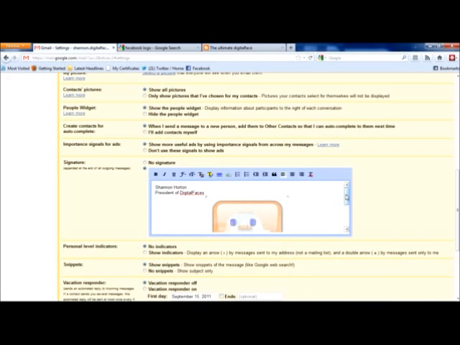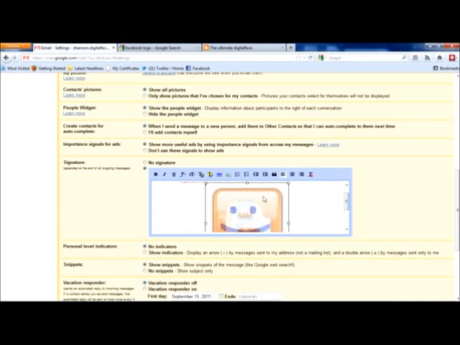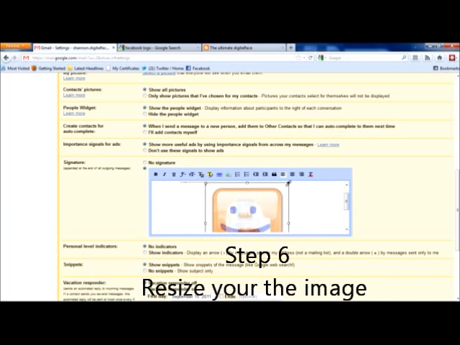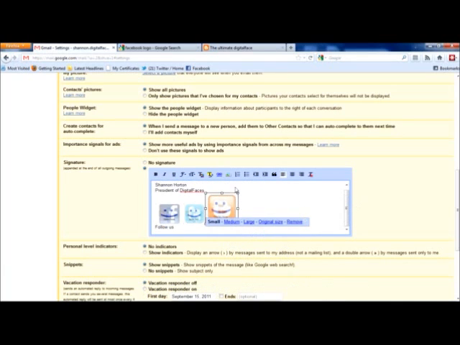Then it's going to have that size image. Now, going back to the size, you can edit it to whatever size. So click on it right here, go right here, as small as you'd like, or you can click small, and then I'd like it a little bit smaller. Have it right there.